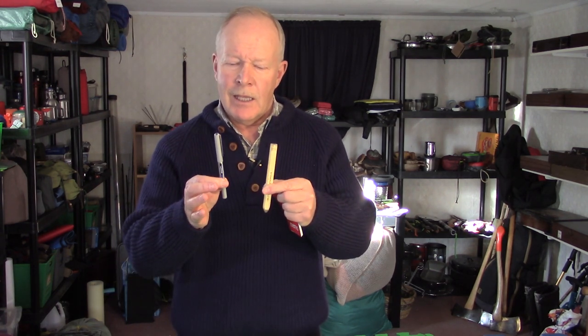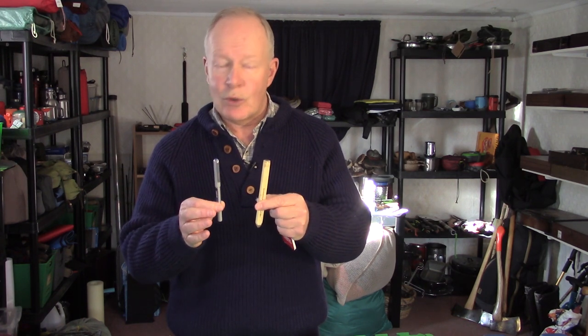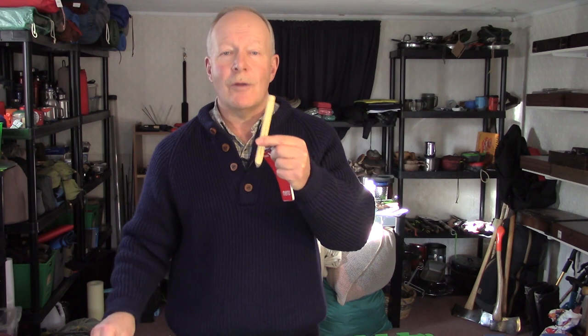A notebook — it's neither a survivability item nor a necessity, but it's a nice item to sit down and record a brainstorm, or something you found and want to make mention of. I take usually a pencil during the winter, but sometimes my pen. One thing about a pen is if it gets too cold it's not going to write, so a pencil will always write.